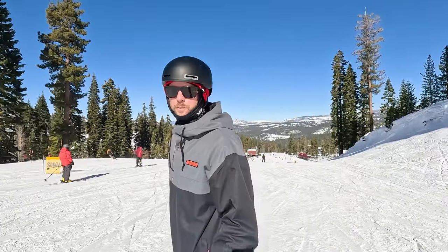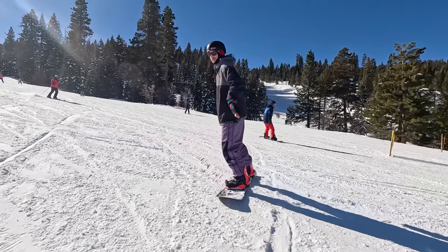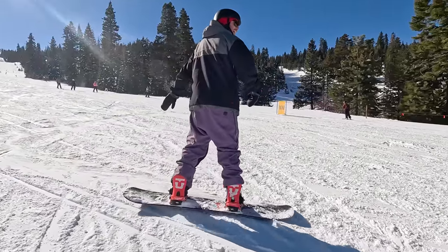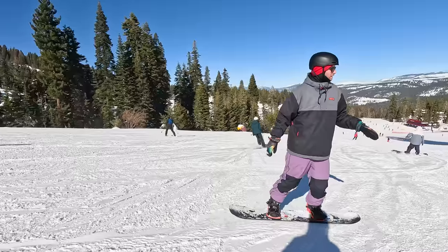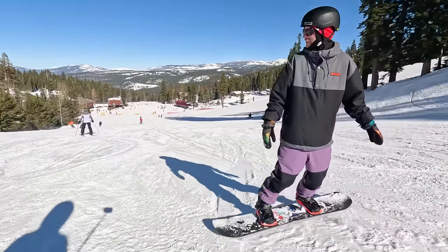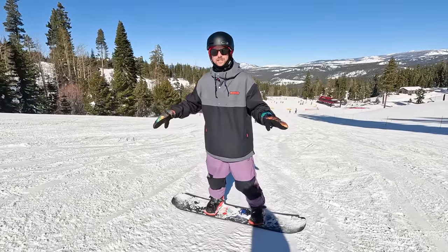Your toe sliding is another place where you really want to focus on going from side to side. On your toes, it's pretty scary going straight backwards. What I always encourage people to do is when you're on your toes, always be looking to one side or the other. Just by looking where you're going, it's going to encourage your snowboard to go in that direction. So if you've already mastered the heels, this is where you want to go next — just being on your toe edge, looking from side to side, controlling your speed. And if you need to stop, just look to the top and slowly bring yourself to a stop.